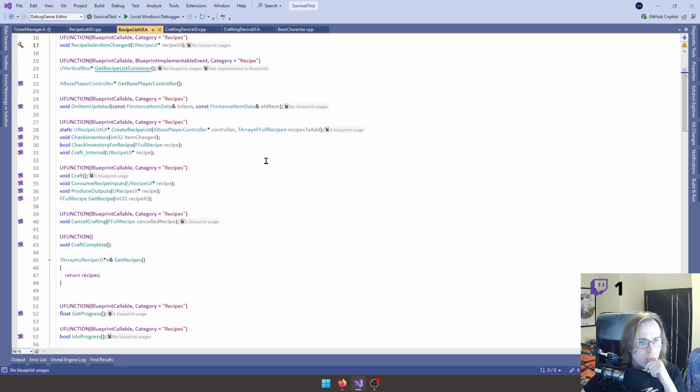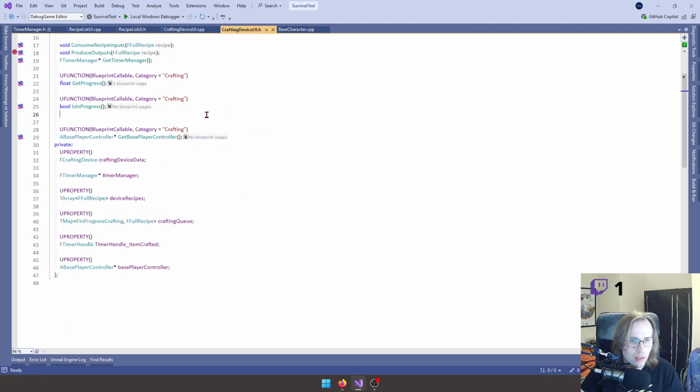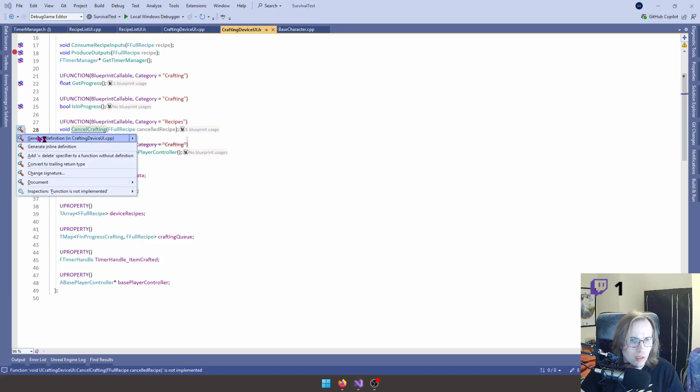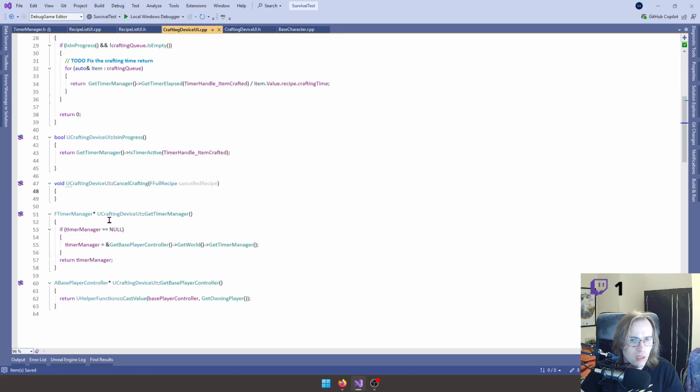So that's all sorted. Right, now we want cancel crafting. This is where I might want another kind of UI component. Realistically, I want to also generate recipes that are in progress.